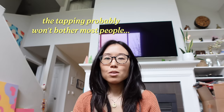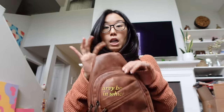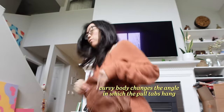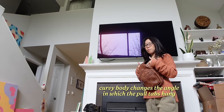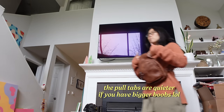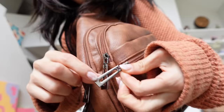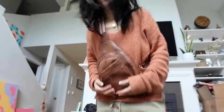You can strap it on either side, and I like how it looks. But here's the thing — when I walk, it's kind of noisy. To some people that's not going to be an issue, but I'm very aware of sounds. Especially if you're walking in a quiet place, you're going to draw attention, and I personally like to be discreet. However, I had someone with a larger chest try it and when they walked it didn't make as many sounds. If I had enough time I would take off the pull tabs and replace them with something quieter.